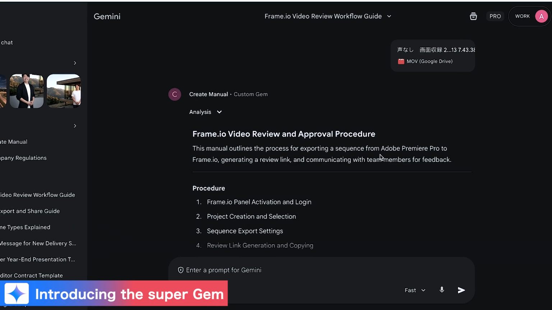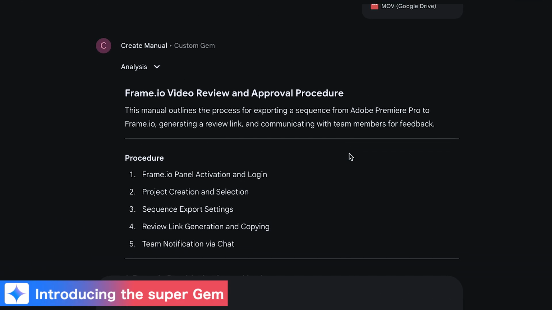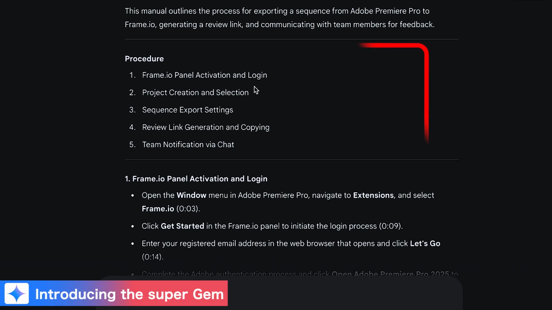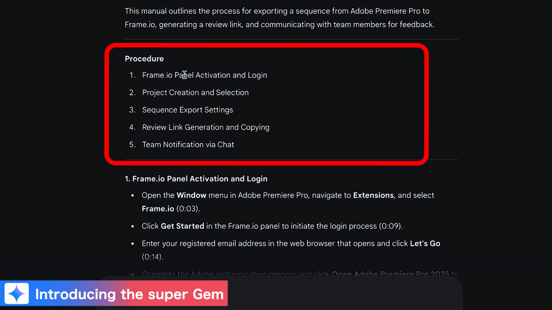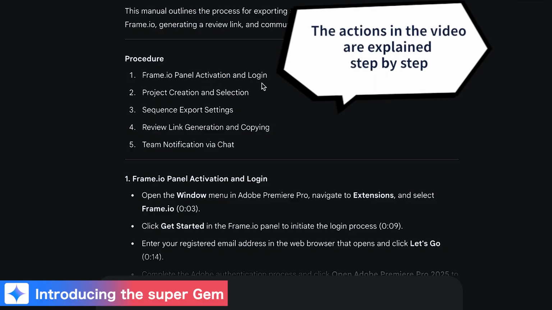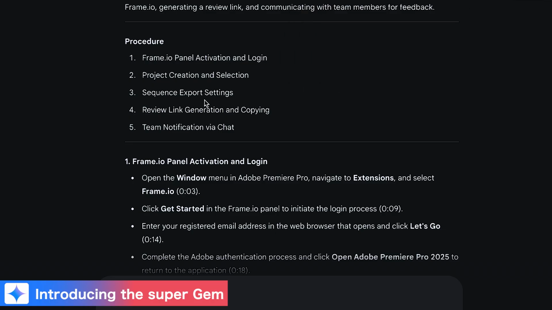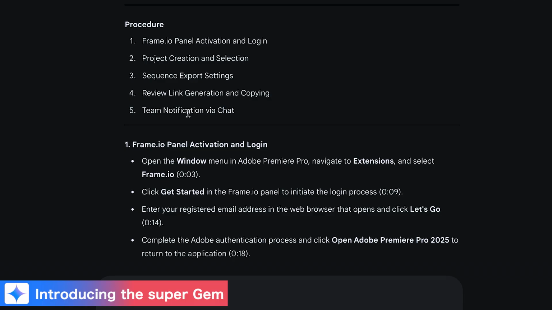So watch this reply. Video review and approval procedure. Okay, this is a procedure. Panel activation and login, project creation selection, sequence export settings, preview link generation and copying, team notification via chat.